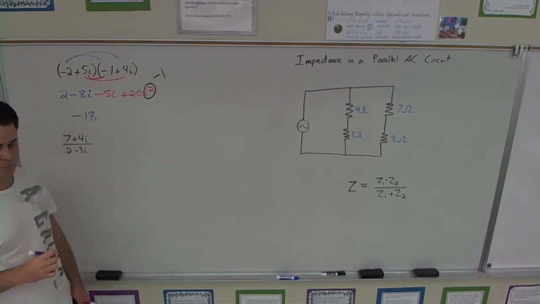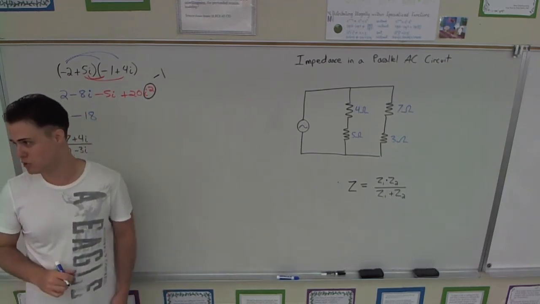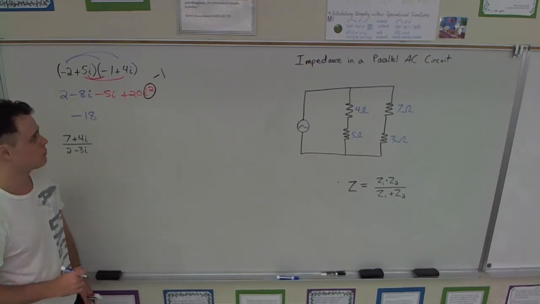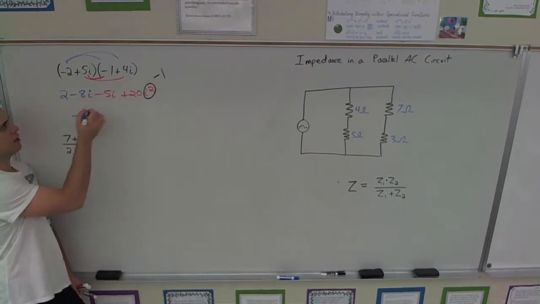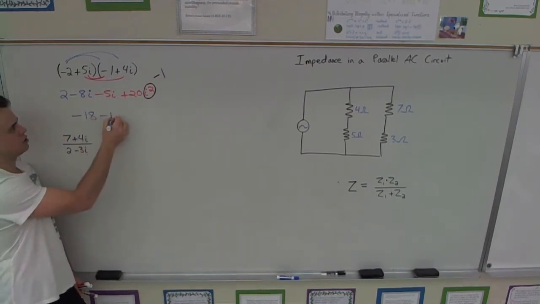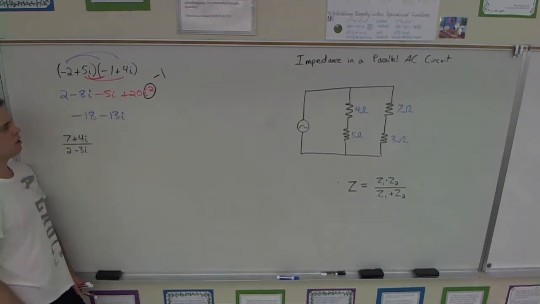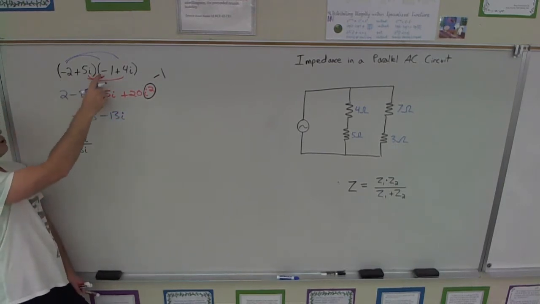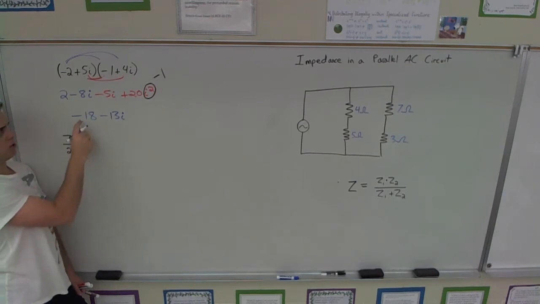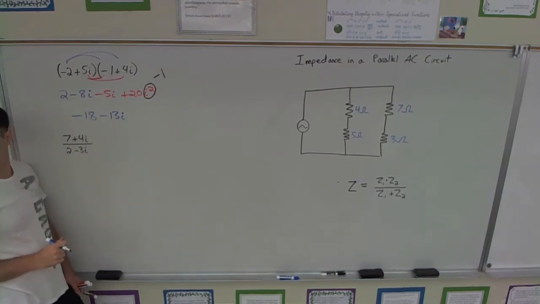If you want to show more steps, if you're prone to making mistakes, then show one more step. I don't care as long as you get the right answer. And then I think we've got some simple like terms right here. In fact, we've got 13 i's and they're all negative. So you can see one complex number times another, and we get one complex number as our result.